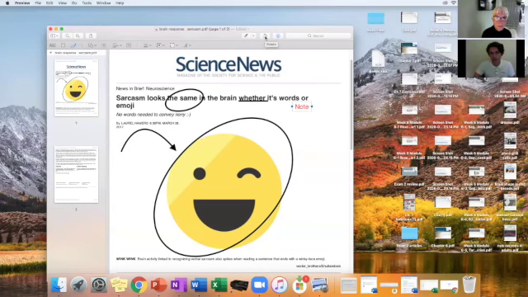This button right here will actually rotate your PDF. Let's say you're opening an image and it was sideways. You can press this and it'll rotate it 90 degrees. And then this is actually just going to be a shortcut to marking up the document.